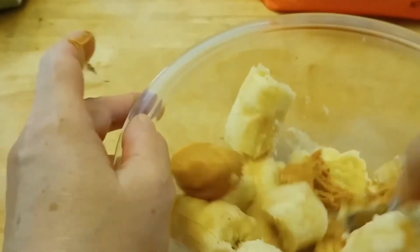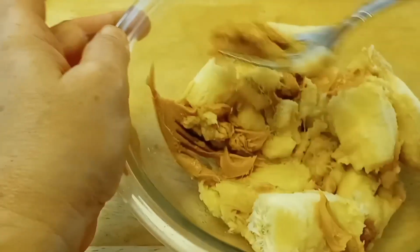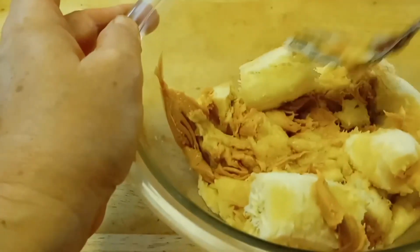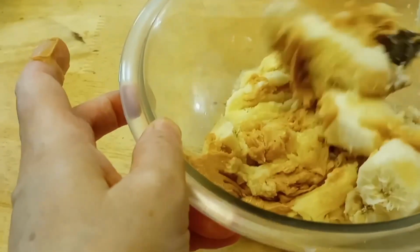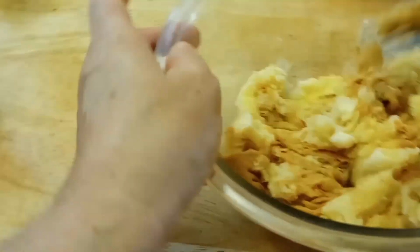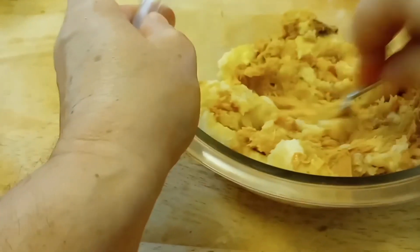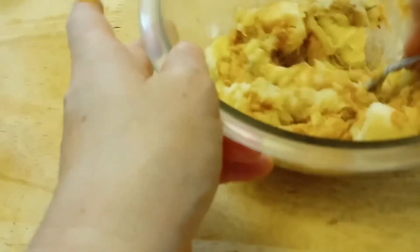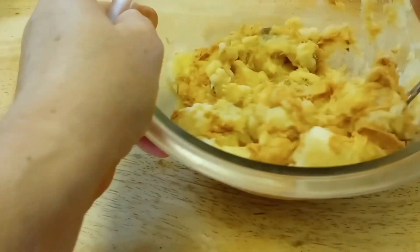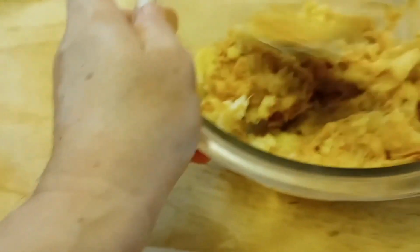And now we're mashing this all up as well as we can. You could use an immersion blender or food processor, but I'm just going to do it by hand. Already smells good.